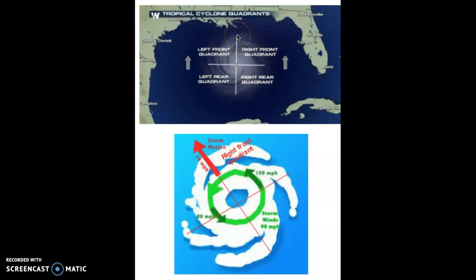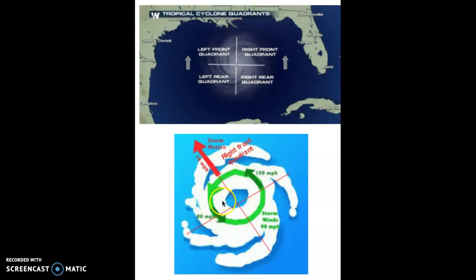And that is why minor changes in the path of a storm, so we saw that with Hurricane Sally, for example, minor changes in the exact landfall can make massive differences in storm surge and wind speeds. So another example is Hurricane Katrina, where the New Orleans area was inundated by a lot of rain, but the highest wind speeds and the strongest storm surge were in this northeast quadrant, this right front quadrant, which happened to be in coastal Mississippi, Gulfport, and Biloxi.